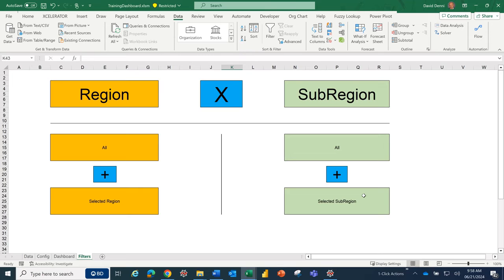For the data to be returned, it needs to match the two big blocks, the region and the sub-region. And we're going to use the multiplier sign. So and is the multiplier sign. For or, we're going to use the plus sign, because ultimately it's one or the other. It cannot be both. If you selected all, therefore you did not select a specific region. Same thing for the sub region.